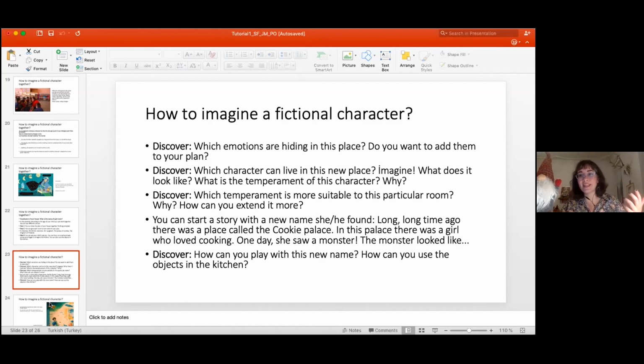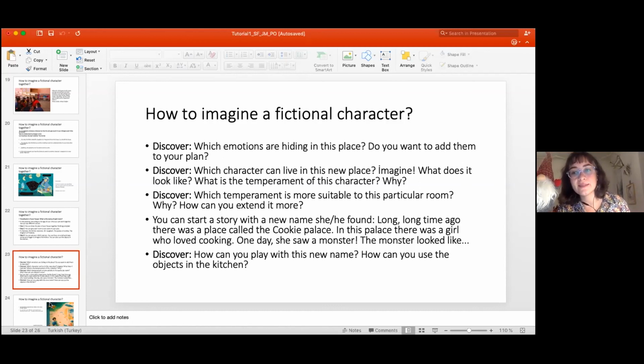Like, long time ago, there was a place called the Palace of the Cookies. In this palace, everybody is skinny and everybody is eating so many cookies. But one day, a cookie monster just showed up and said, wow, what are you doing in here? I need to go out. But unfortunately, she could not go out. Now what are we going to do? I just created this right now. You can create those kinds of small stories, whatever your child is offering you as a name, as an emotion, as a small, tiny trigger sensation that you have.